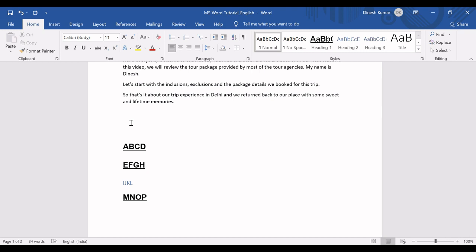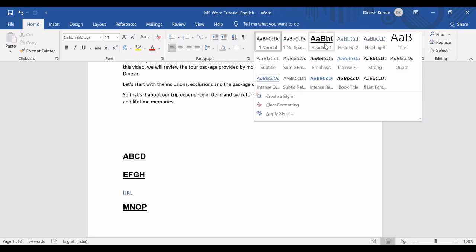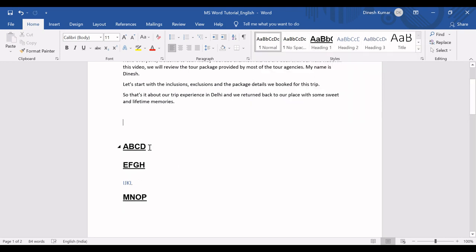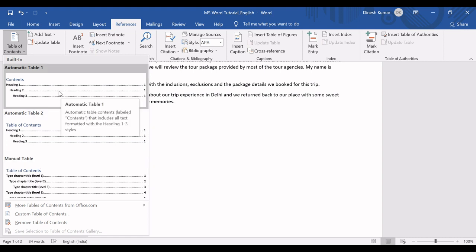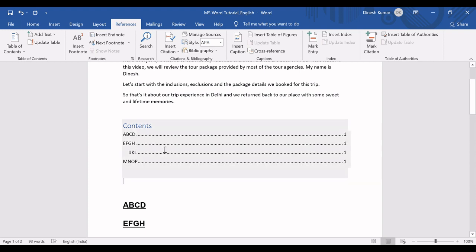Table of contents automatically comes up as a table based on the headers available. The most important thing to keep in mind is that the headers have to be configured within the heading styles. The table of contents will only search and pick from these heading styles, especially Heading 1, Heading 2, Heading 3. So go to References, Table of Contents. There are two automatic tables and a manual table, but for now I'm sticking with the automatic tables and selecting one.